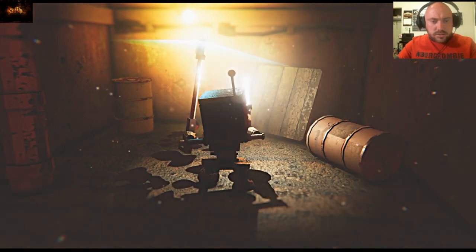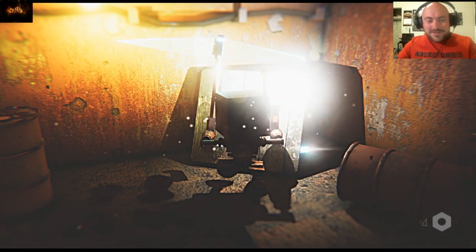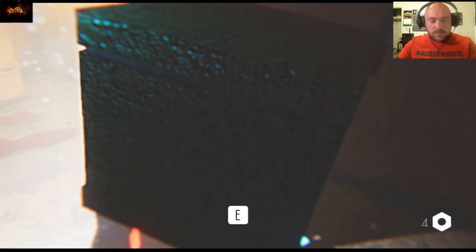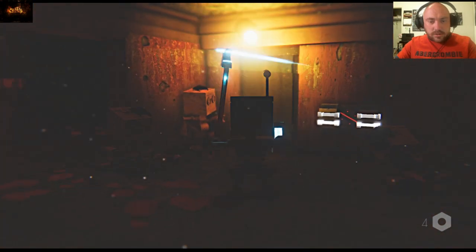All right, I got a flashlight. Why am I shining it up in the air? That doesn't make any sense. Well, there's something back here. Oh, it's one of those energy cores. Nice. What was it? Two to drop. Three. Or E to pick up. Oh, I got lost. All right, cool.